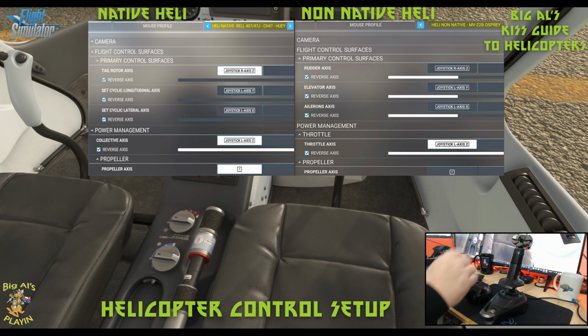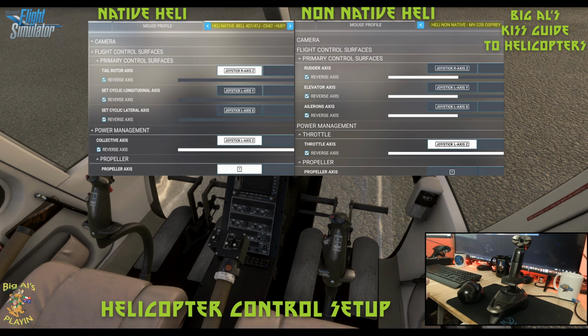I'll just use my collective to show you. You can actually throttle the helicopter up, throttle the helicopter back down. That's what the throttle control does, which is linked to the propeller control. A bit confusing, but as I say, it's automatically looked after in the sim, so you don't particularly have to worry about it unless you really want to get into heli simming in depth. Pretty much that is all you need to control a helicopter.